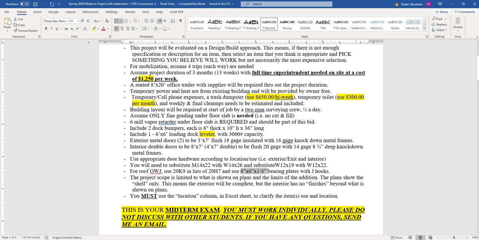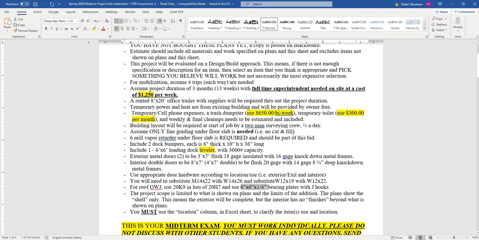Again, I know it's challenging, but this is the capstone. You need to think about things, you need to be more analytical here. And if you can't find an exact item, make a decision, like what you want to use. Remember one thing, you're not really building it at this point. You are estimating it. So as long as you have money to cover that part, that is what's important.